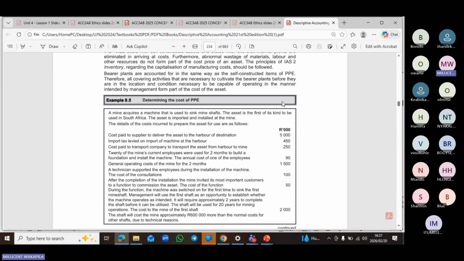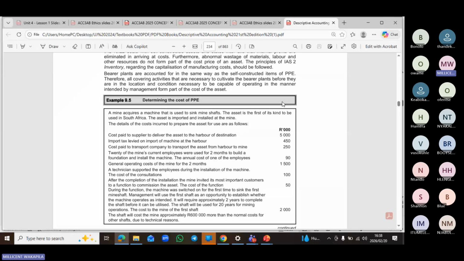And also on another note, you use the machines, and then there is depreciation on the machines that you are using on the construction of a building. So the depreciation of this machine for the period when the machine was in use should be capitalized. It's something that I'm sure that the majority of you have never seen yet.